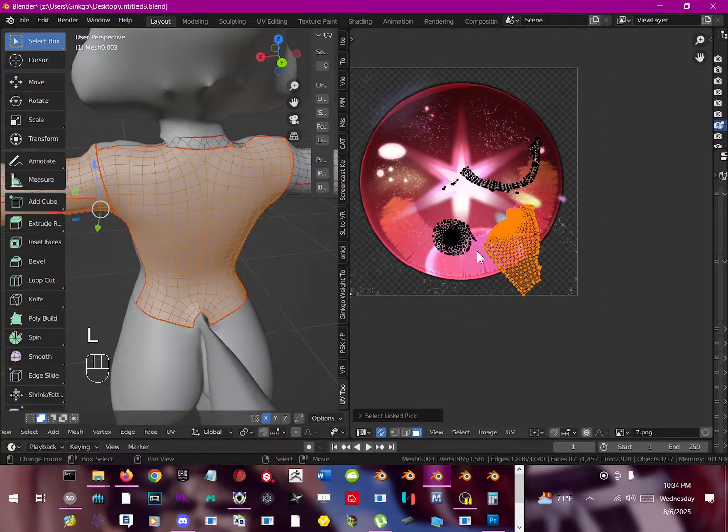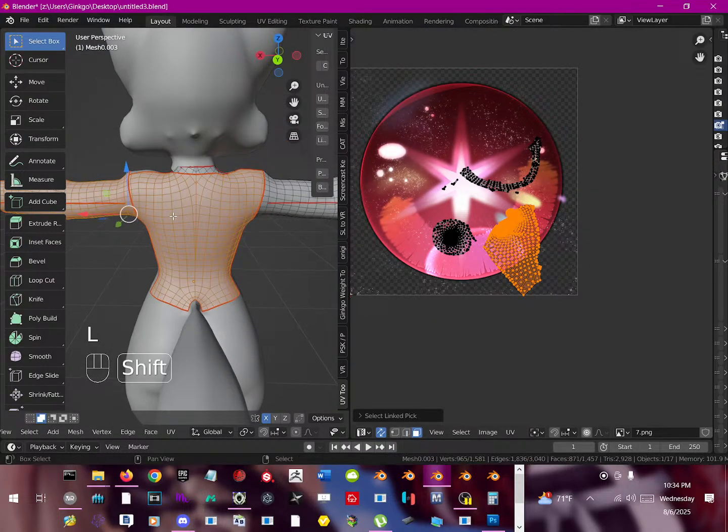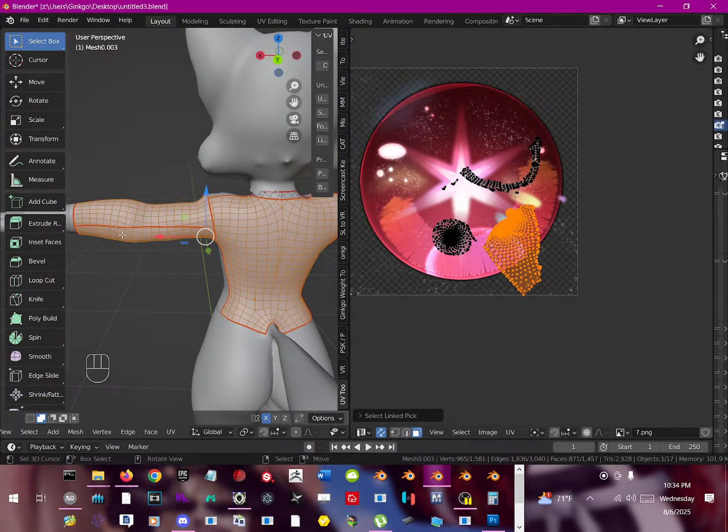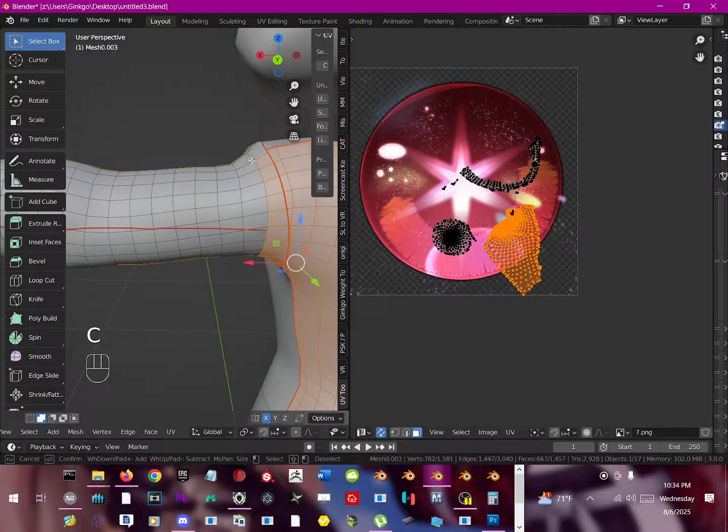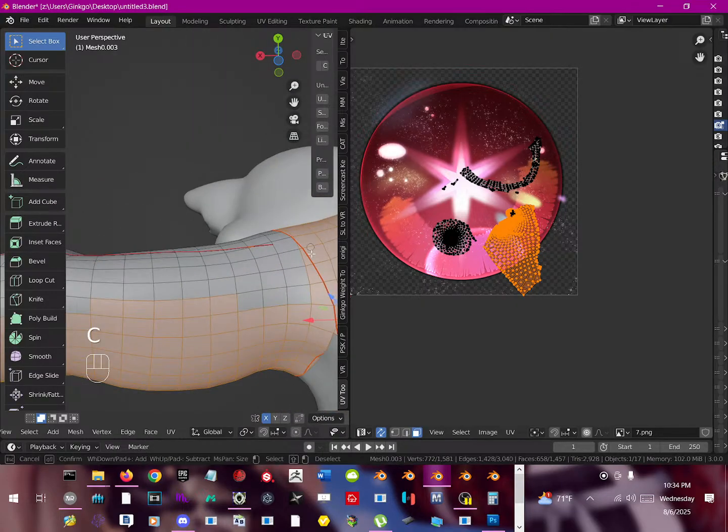Maybe we can grab it here. Deselect all the arm stuff. Be careful around this slick turn. No, we need that.